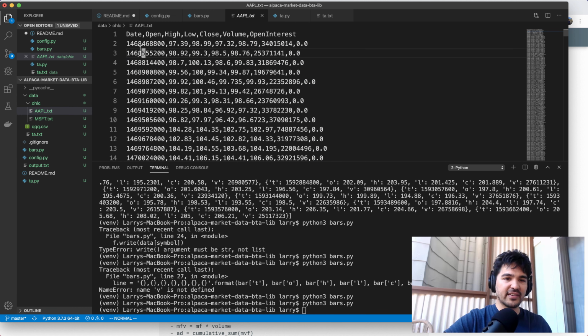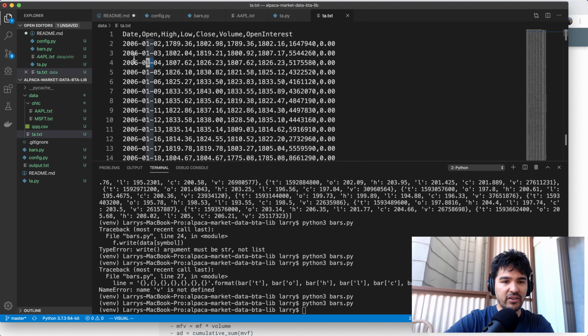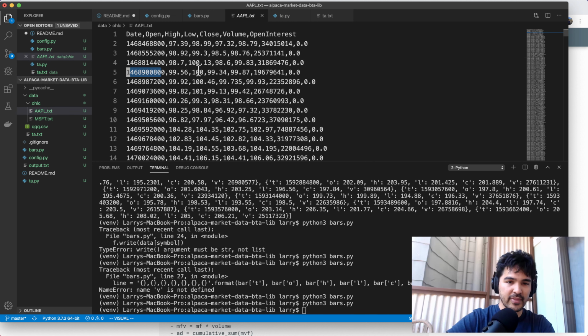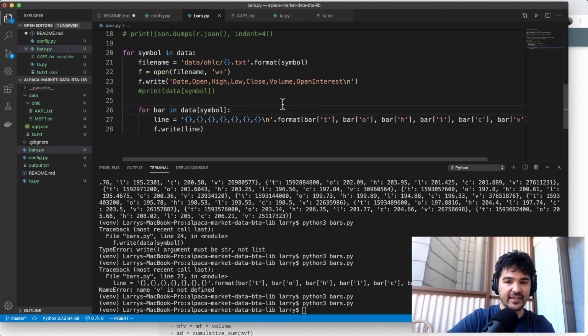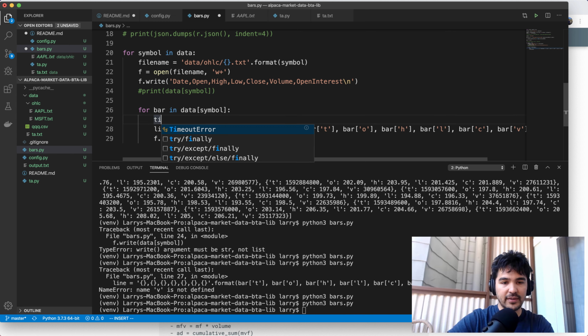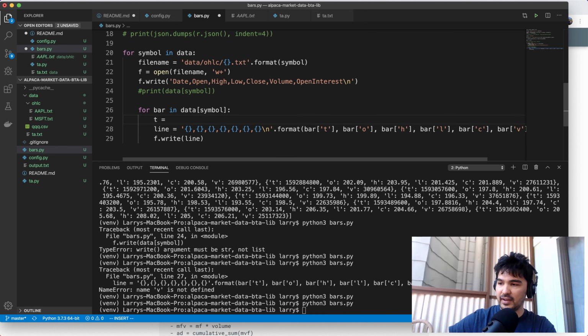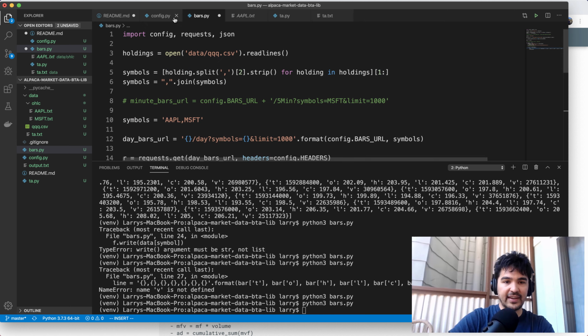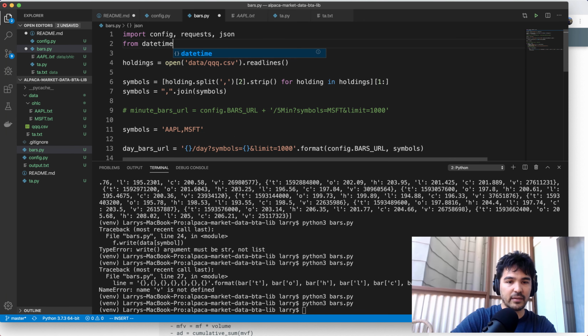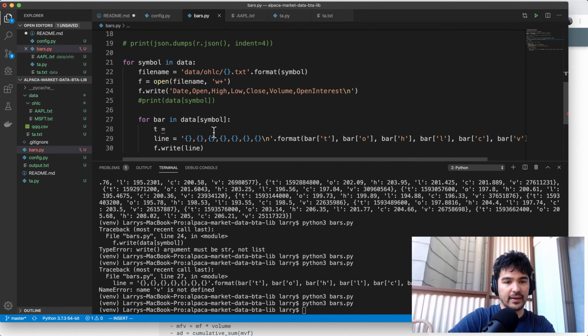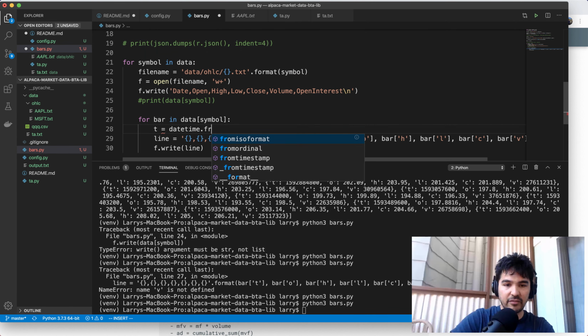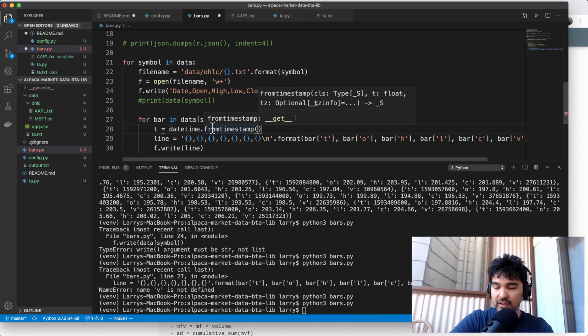So these are actually Unix timestamps. I'm not sure how bta-lib works with those, so there's probably a way to tell it it's a Unix timestamp. But just for now, instead of using a timestamp, I'm just going to format it in this format here, which is year, month, day. So let's take these timestamps and write them as year, month, day instead. So I'm going to do t equals, and let me get my notes. We need the datetime library, so I'll do from datetime import datetime. And then we can do t equals datetime.fromtimestamp, and that accepts a Unix timestamp like that.